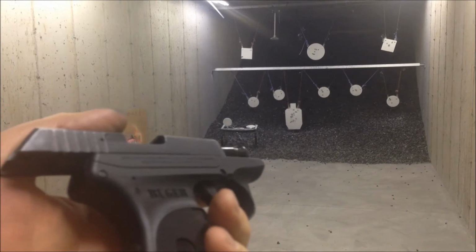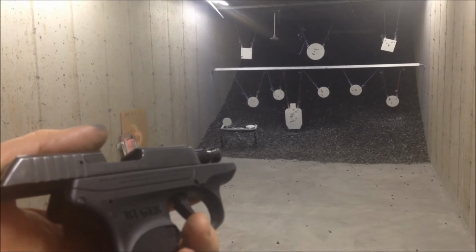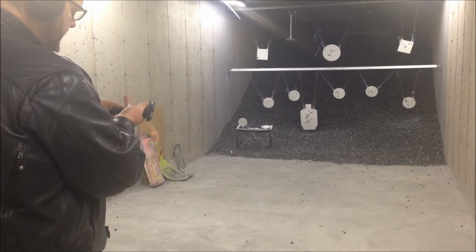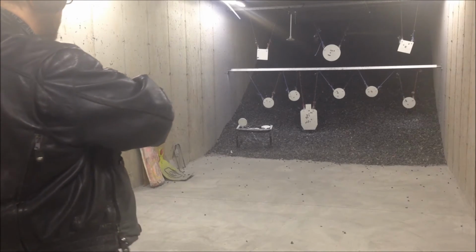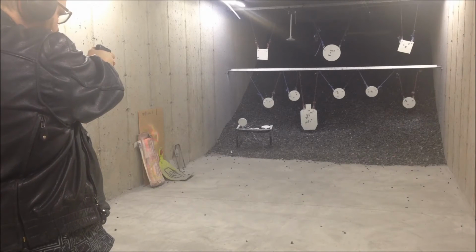Let me load up those mags with S&B and see if I have some more of those magazine malfunctions. All right, so this is with Cellier and Benno, or however you pronounce it. These are the 7-round magazines, which both malfunctioned when I tried them last round with the Federal. See if they work now. The S&B.